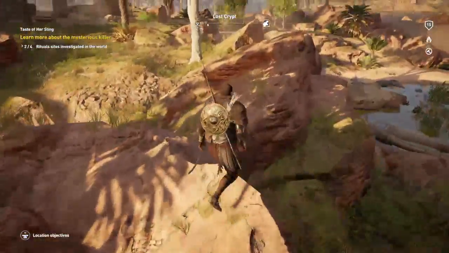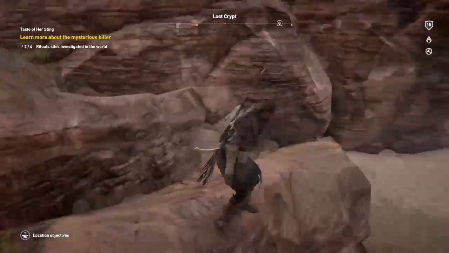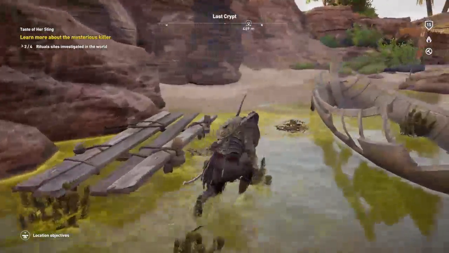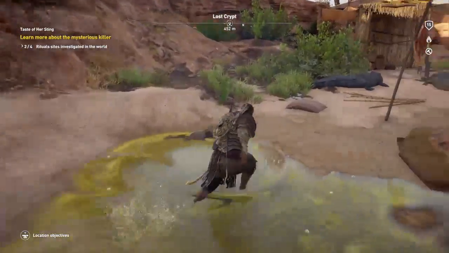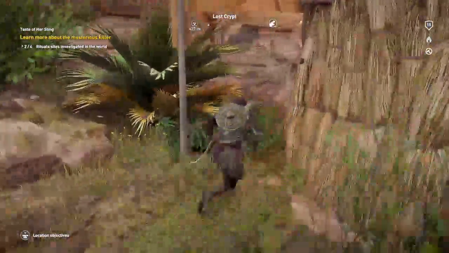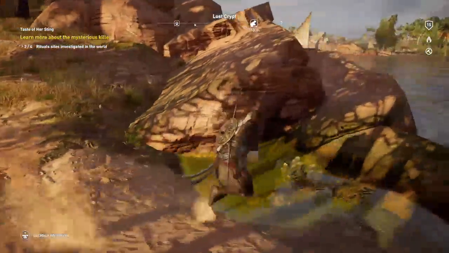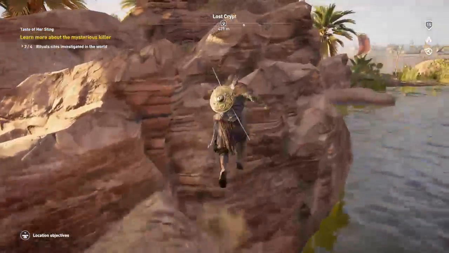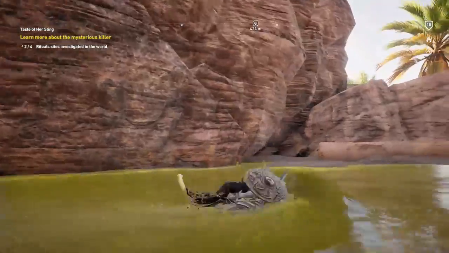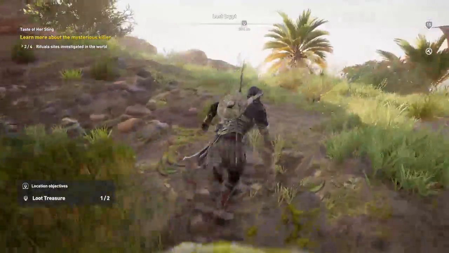Let's see here. Alright, so we killed a bunch of crocodiles. Where is the entry into the tomb? It'll be underwater, is it? I doubt it'd be underwater since they set up camp here. We'll go around the exterior of the island here. You can climb on most things. There are very few things that it won't let you climb on. The water's gross looking. Very gross looking.